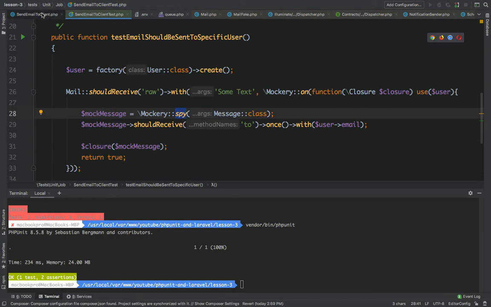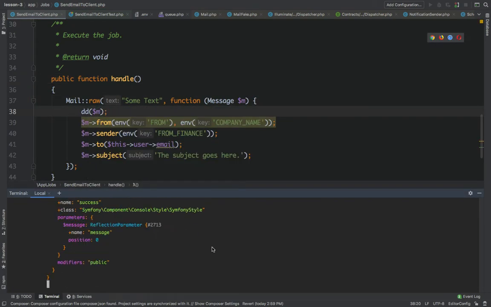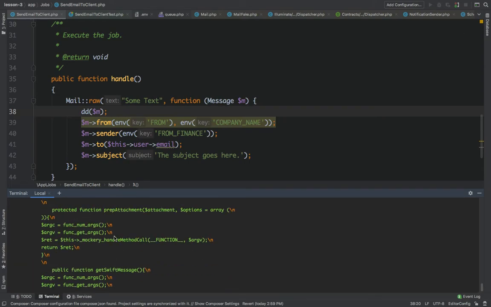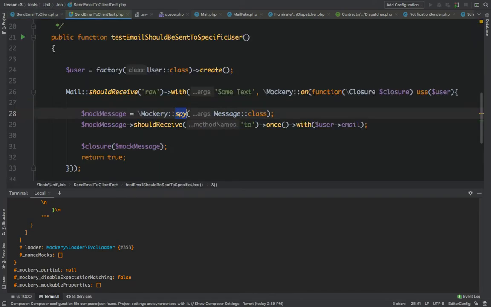If we go to the send email to client, and if we dd the m here, as you can see, it is the mockery that we are passing here. So this is the way that we can pass the mock class to the closure.